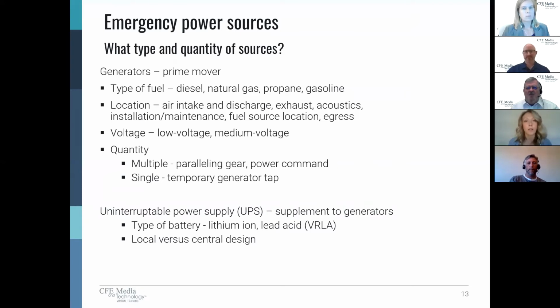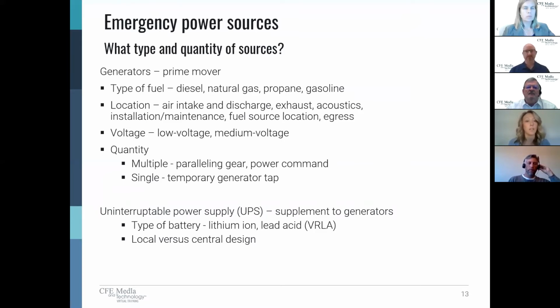Another is natural gas. This one is requested, but in critical care facilities like healthcare, you are required to have on-site fuel storage, so natural gas does not meet that requirement. Also, in areas with seismic zones C or greater, you could have an earthquake that could crack a line, so that's something to consider with natural gas as well. Propane and gasoline are typically just used in smaller generators, and those aren't typically used as frequently in critical facilities.